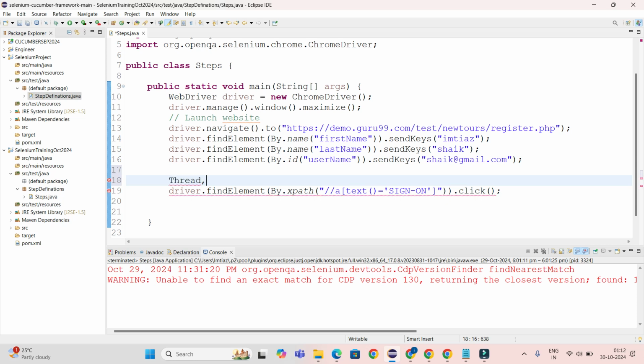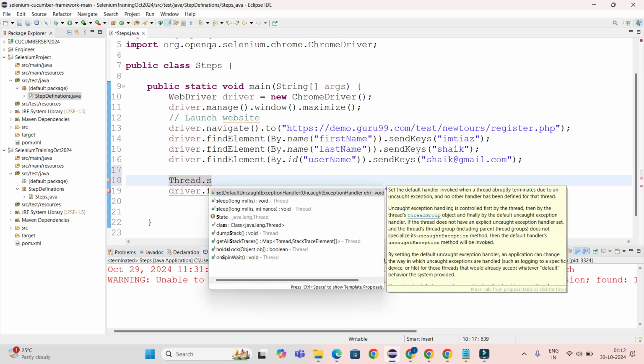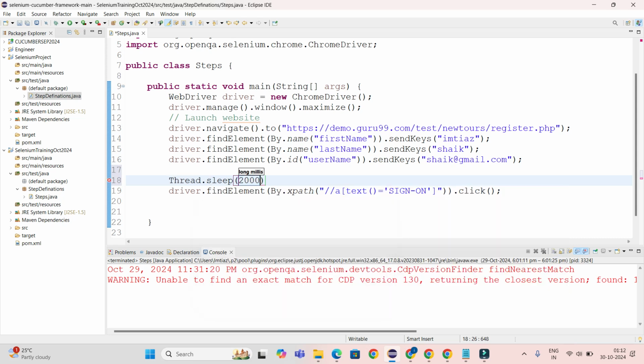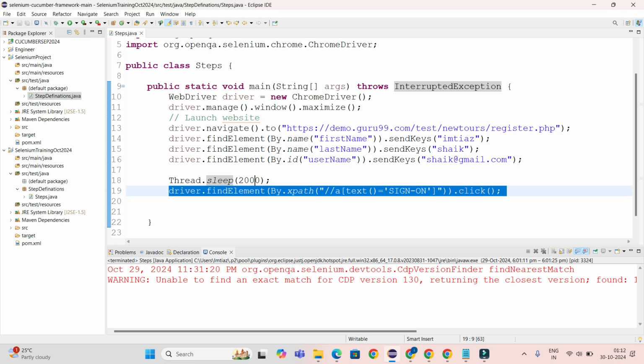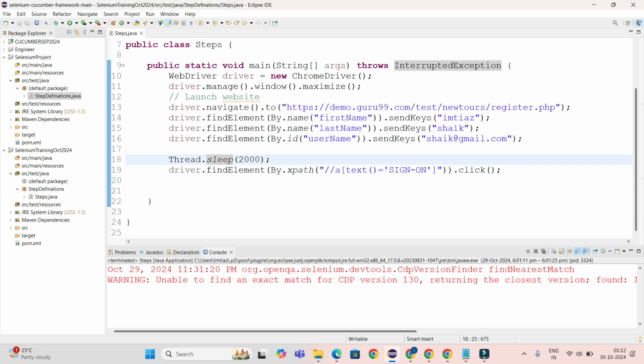So Thread dot sleep, just give some sleep here. I want to throw because this is a checked exception. So you need to throw this. Once you enter the first name, last name and email ID, it will wait for a couple of seconds, 2 seconds. After that, it will click on this link. So this is the demo of XPath.